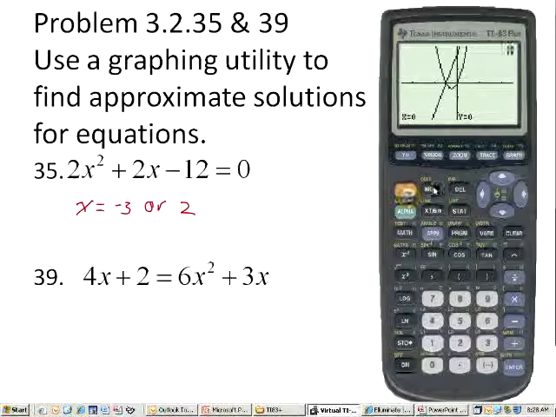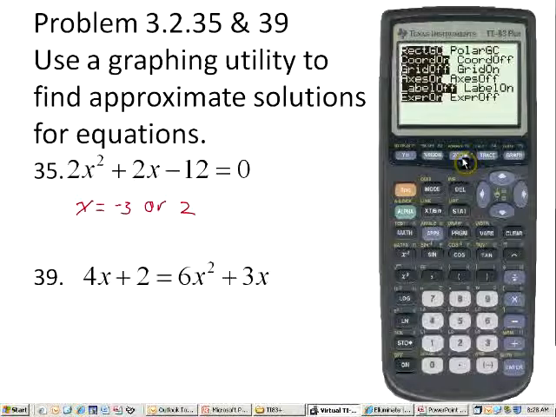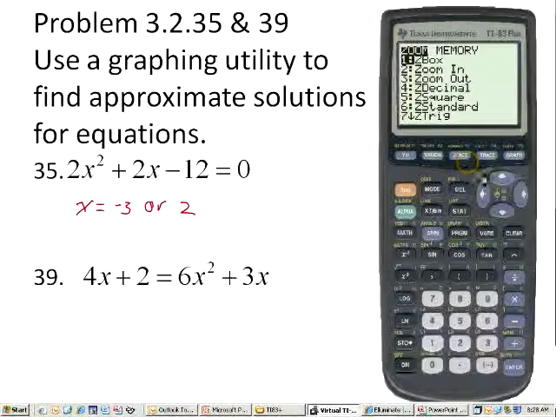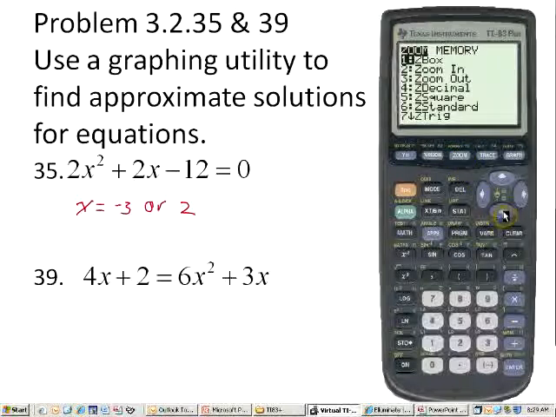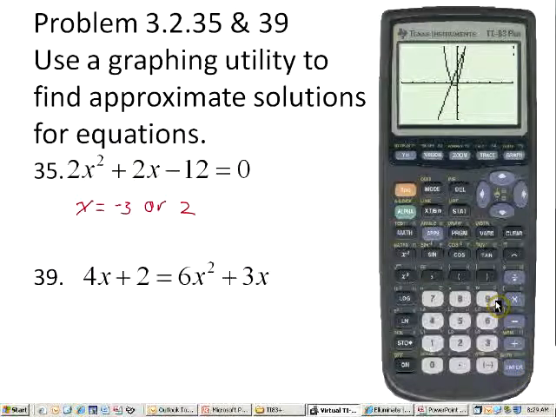Let me check what my factors are here. So if I go zoom, format. No, that's not what I want. I have zoom. Let me go to memory. I'm going to scroll down to factors here and see what they are. I'm going to change these to 2 because I don't like to zoom that quickly. Okay, so we'll hit enter there. We can quit this now. Now I'm going to go back to the graph, and I'm going to zoom out this time because I'm missing that one. So if I zoom out, again at the origin, now this looks pretty good. Okay, I think I've got them both now.